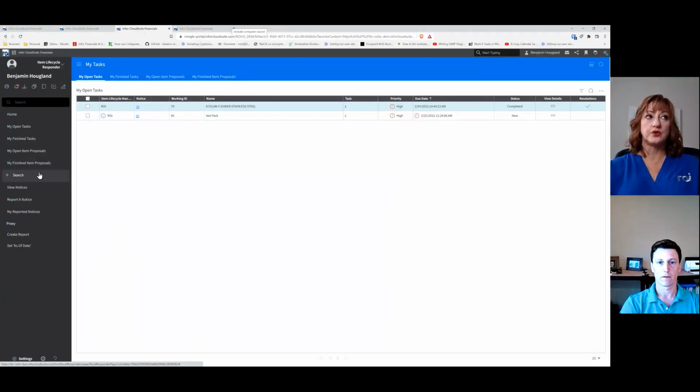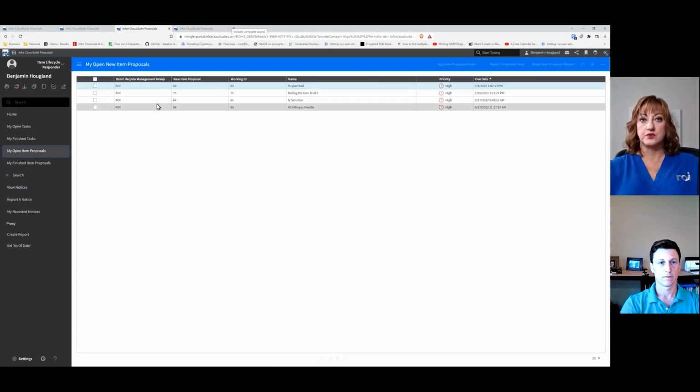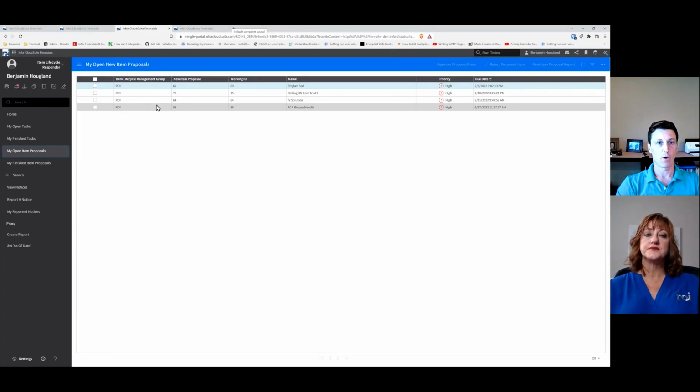So let's talk about the roles for a minute. Within Cloud Suite, these various security roles, these process owners, are delivered in the system. And it gives you the ability to quickly deploy those roles and responsibilities within an organization. Do you find that sometimes in an organization, maybe some of the smaller community hospitals, we have people who may be assigned multiple roles, not necessarily in this process, but in other processes as well? They could be holding two roles, wearing two hats, but still having some checks and balances within the organization for these approval processes. Yeah, and especially the materials managers. I would say you see that a lot, where the materials manager could be an approver, but they also have tasks related to other parts of item lifecycle management. So they wear multiple hats in the system. That's very normal.